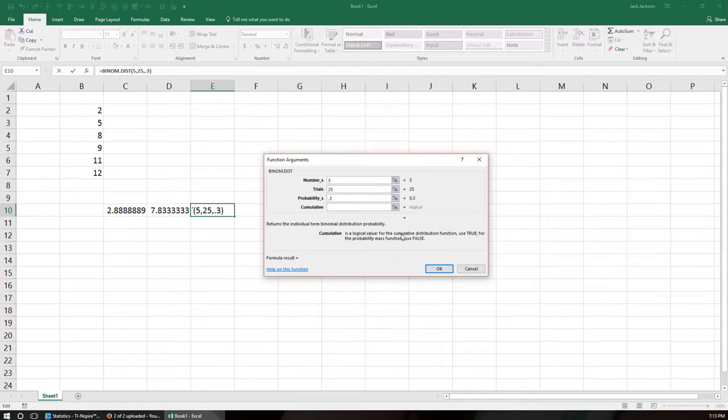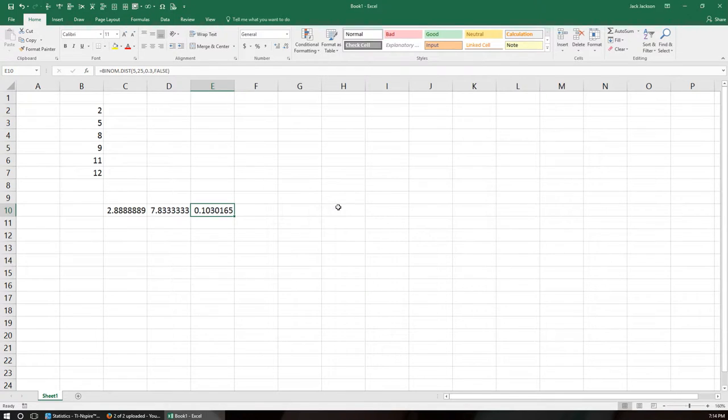And if you look down here, it kind of tells you. So, for example, if you click on this, the number of successes in the trials, it tells you that. Trials is the number of independent trials, the sample size. This tells you the probability of success on each trial. Cumulative is a true-false. If you want the cumulative distribution, use true. If you want the probability mass function or probability density function, the PDF or PMF, that's false. So if I do false, this will give me the PDF of that particular one.